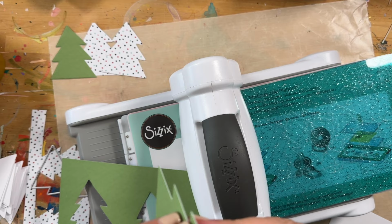First up is a die. It's a metal die, so you'll need a metal die cutting machine to use it. I have a Sizzix machine here, and I'm cutting out some of the December Daily pattern paper. So this is great if you wanted to make a bunch of tree shapes, maybe you want to make a little forest, use the patterns.